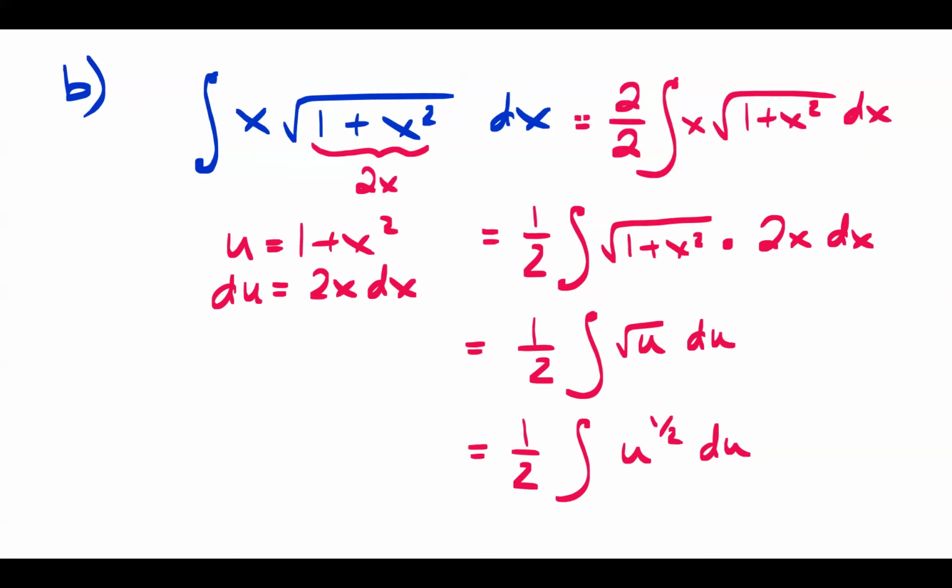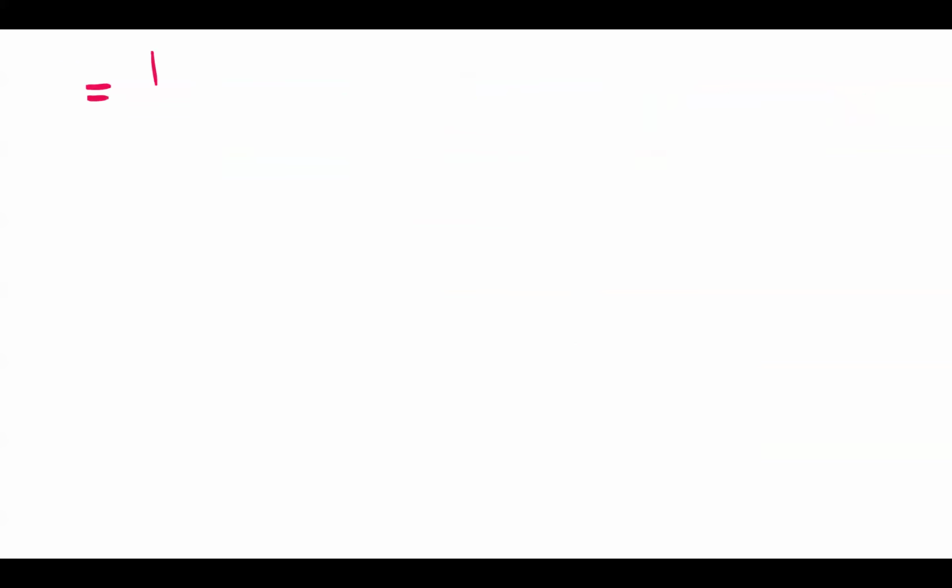All right, are you guys done yet? Let's go. So we have the 1/2 out in front, the u goes to the 3/2, and then we also reciprocate the value itself. The 3/2 should be on the bottom, but because it's a fraction, we take the reciprocal of it and move the 2 out to the front. So if you're okay with that, please cancel. And the 2s are gone.